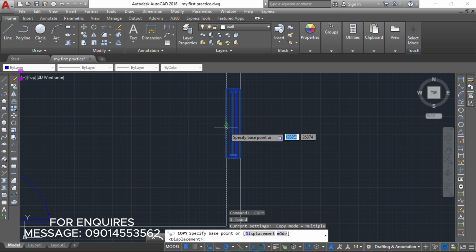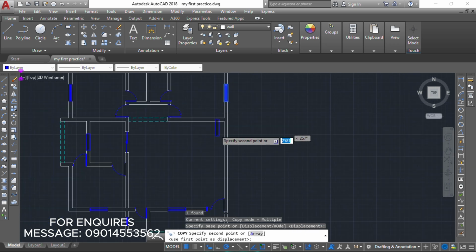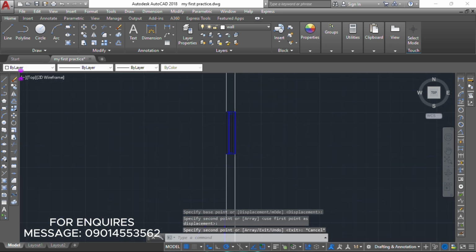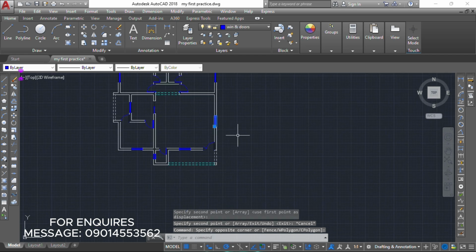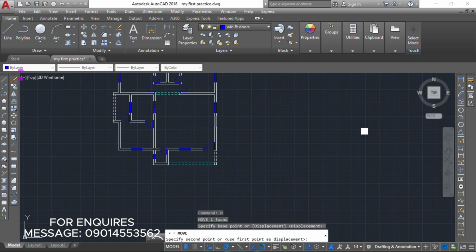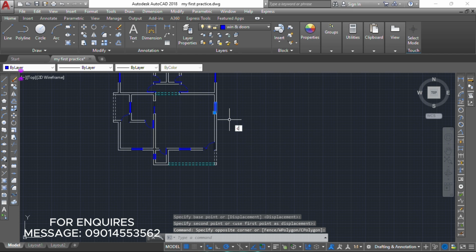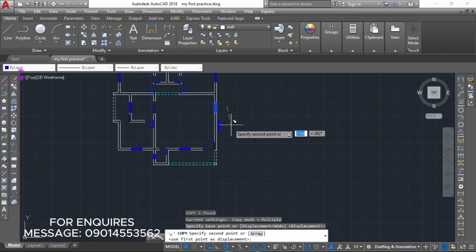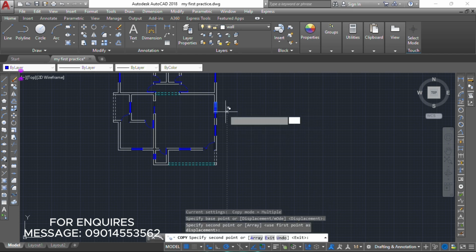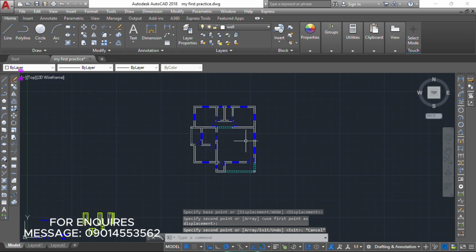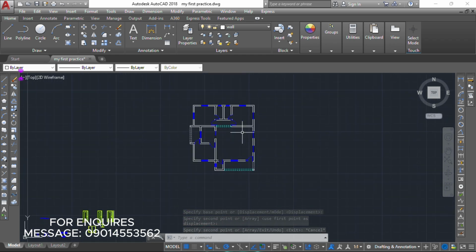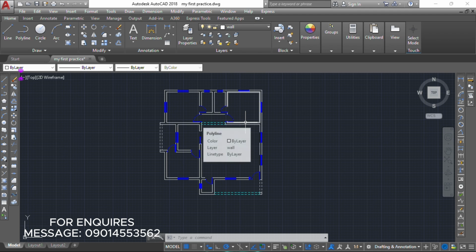So let's just copy. Let's first of all copy it to the middle. Then we can give a reasonable distance between the two, or you can also calculate the distance to get a specific distance between the two. So now we are having something like this, and now we are good to go. So now we can give a better design to our wall. Let's try and give a design to our wall by covering the cavity in between our walls, right? Let's just make our plan look good.